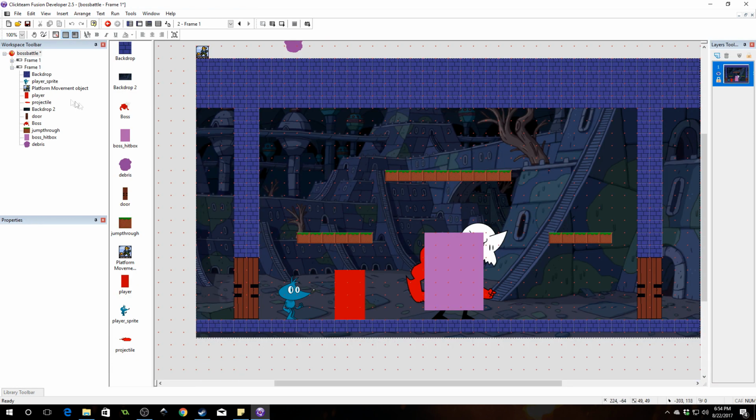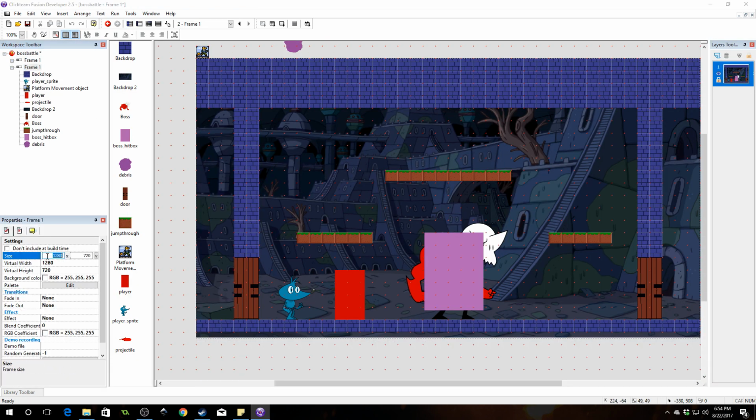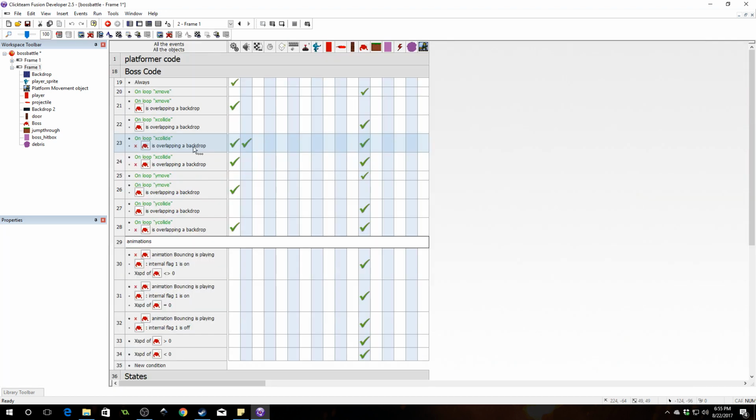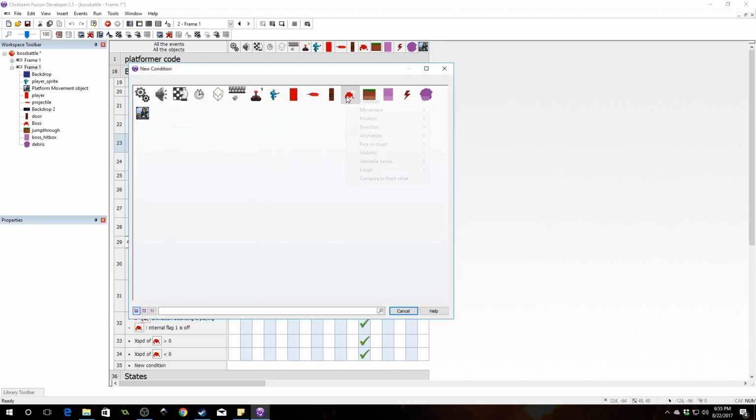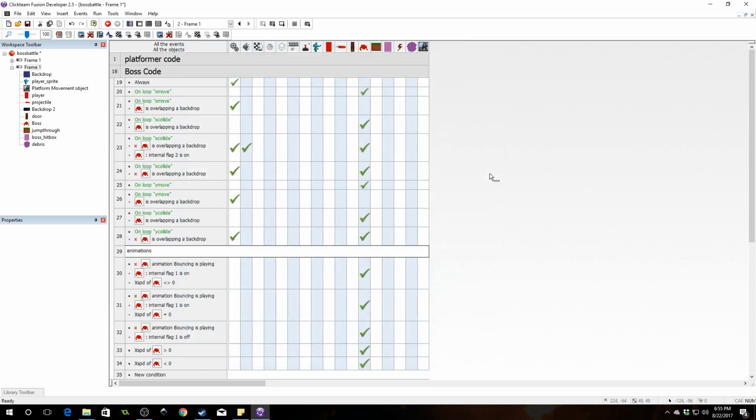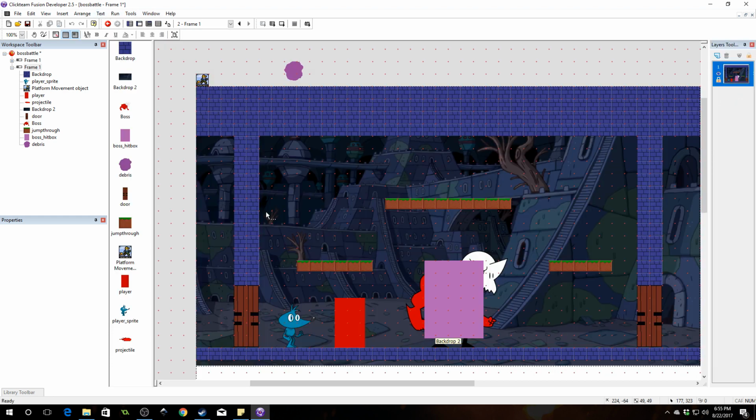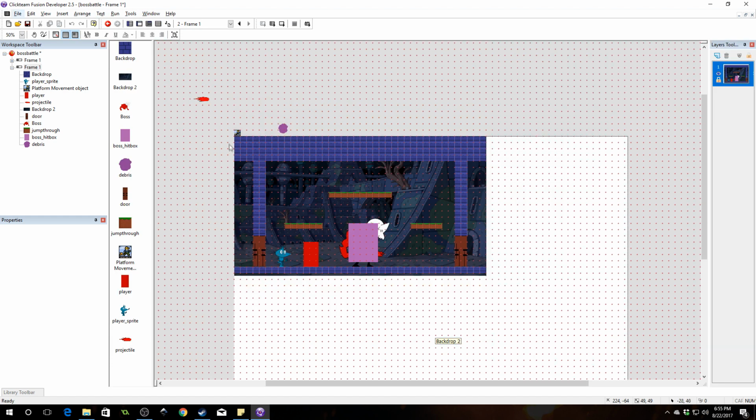Okay, we've got a problem, and that is that we have a single screen here, so there's no room to shake. So I need to make this frame a little bigger. I'll make it 2000 by 1500. Forgot to make sure, over here on line 23, that the flag is on, flag 2. So is flag 2 on? Flag 2 was the flag that lets us know that we are doing the charge.